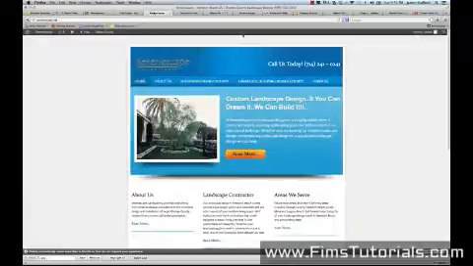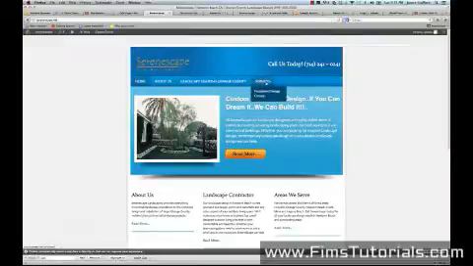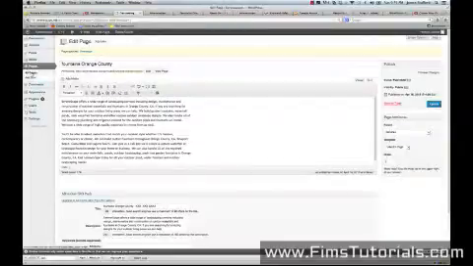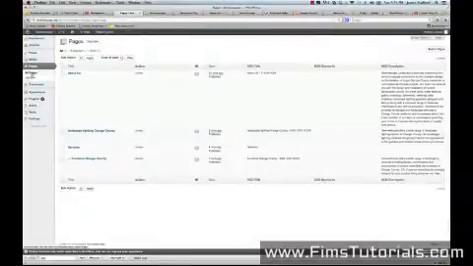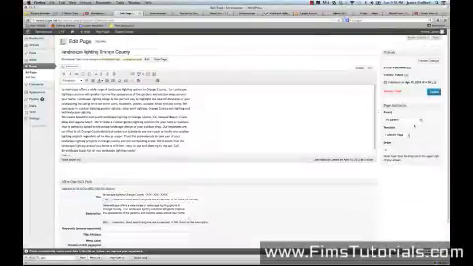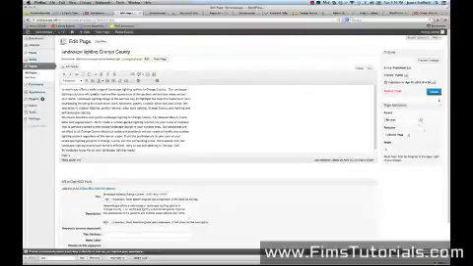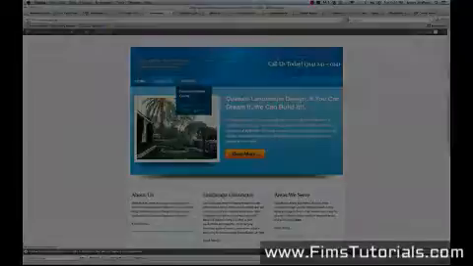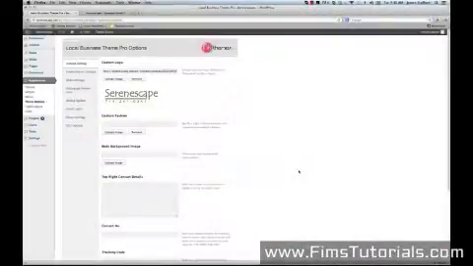And look what happens here. That one's Fountains, Orange County. If I refresh the page, it's gone. And now it's underneath the services tab. Okay? So we'll go to all pages, and we'll do this for the other page as well. Landscape lighting. We'll edit that page, and we'll have the parent become services. Update that, and now we just tightened up our website. It looks a lot more attractive. All our services are in one place. Boom. There you go.